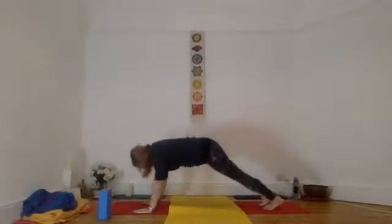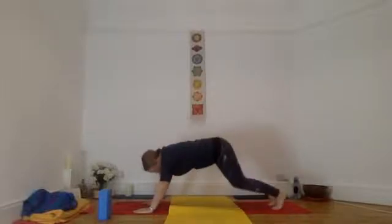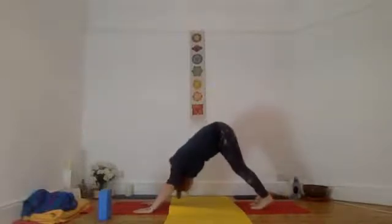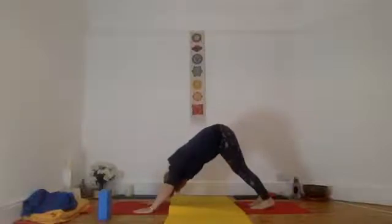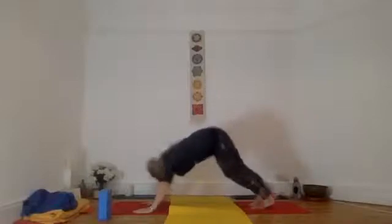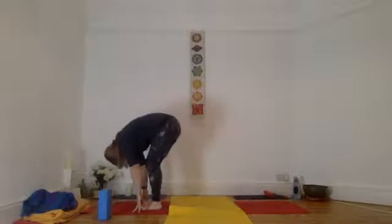breathe in, plank, breathe out, down, flatten the tops of the feet onto the floor, elbows tucked in, breathing in, nose along the mat, up you go into cobra, tuck the toes under, breathe out, downward facing dog, and then breathing in, jump left foot forward. Breathing out, both feet together.